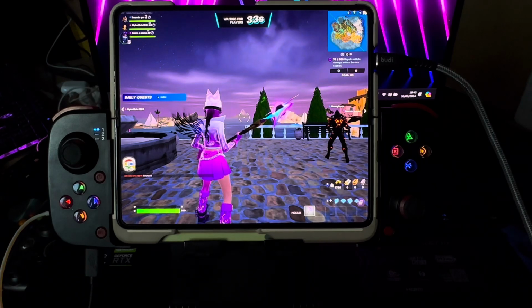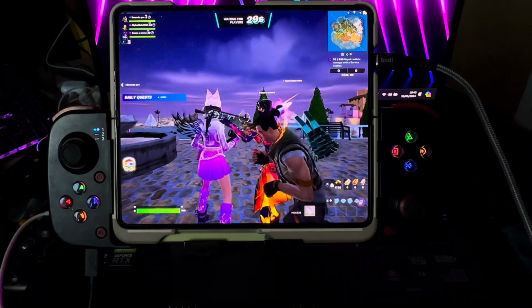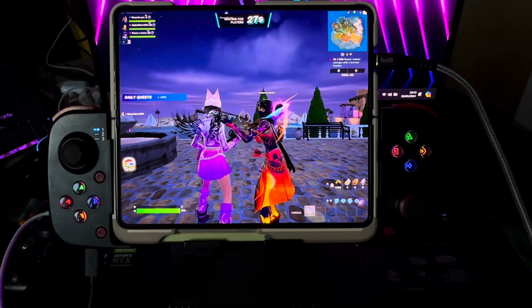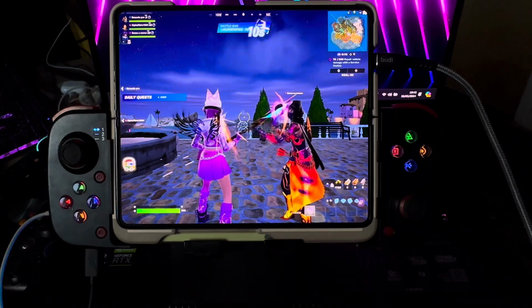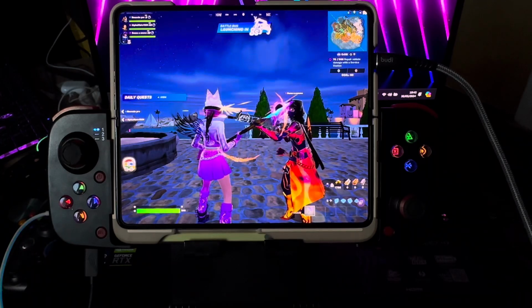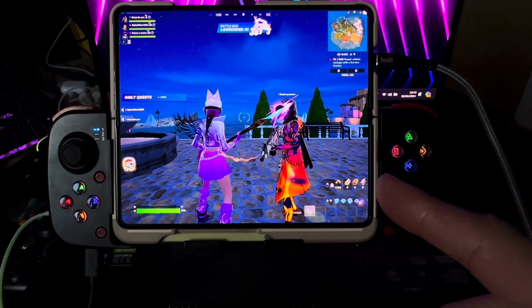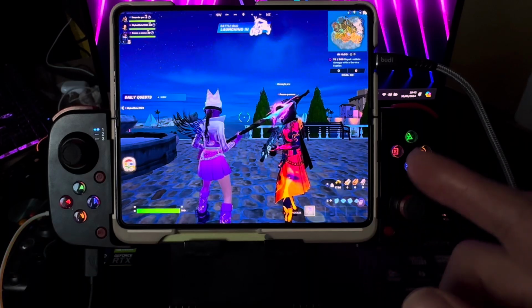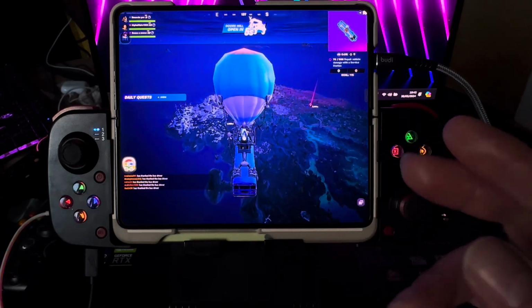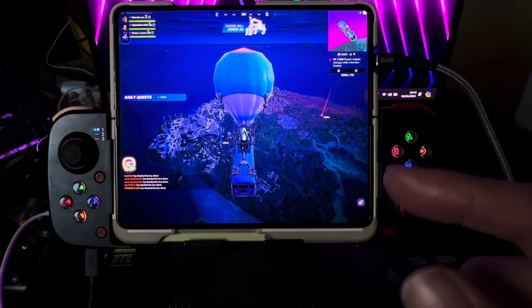I downloaded the app from the Play Store, and I've actually purchased it, but it wants me to add gamepads to it. I was going to make videos of me actually playing PUBG Mobile with the DualSense controller, because it only needs you to add the gamepad to the app on this Android phone, and then it needs you to add the game. You understand? So I add DualSense, then PUBG Mobile.